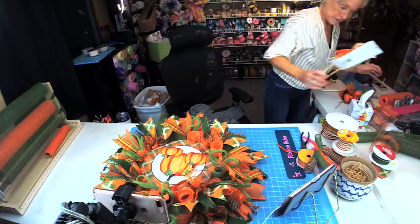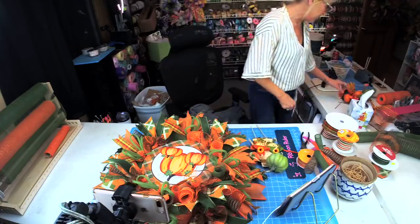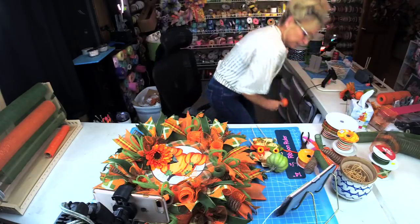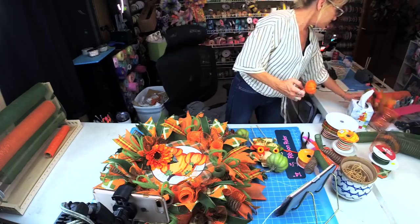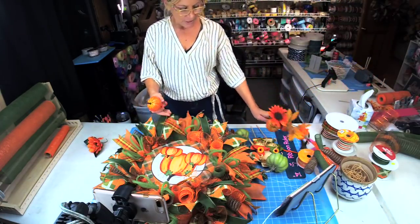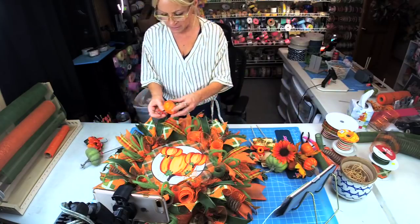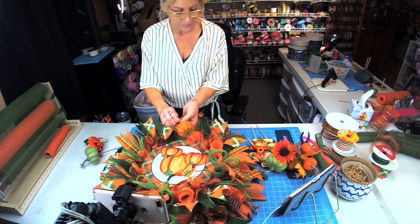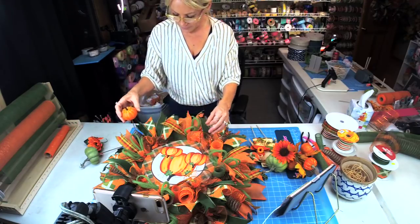All right. Okay. So we have the green pumpkins we could put in here. Whoops. I'm dropping everything. I have so many Halloween picks, fall picks, it's not even funny. So we have the orange pumpkins, which I'll probably do the orange because the sign is orange. I did have a sign that has the green on it. That's why I had the green pumpkins. And let me take these off. These are from Hobby Lobby. I got them in the fall.